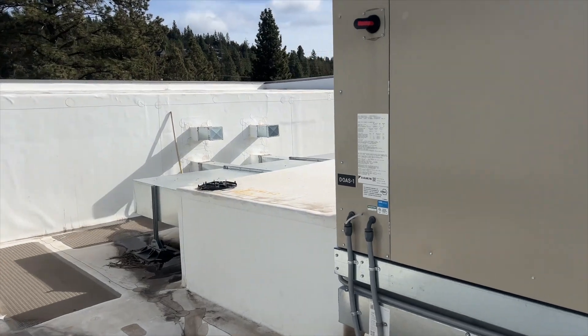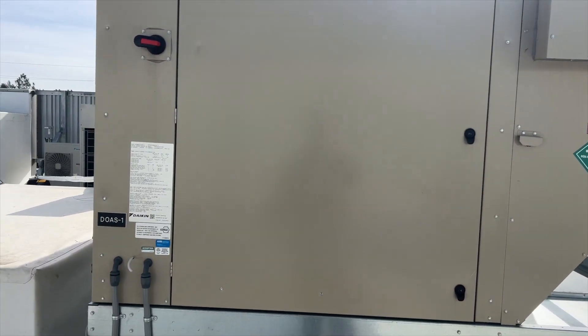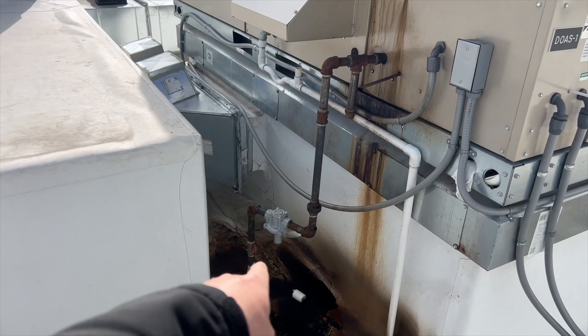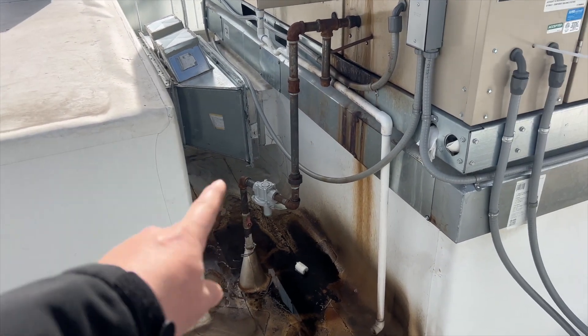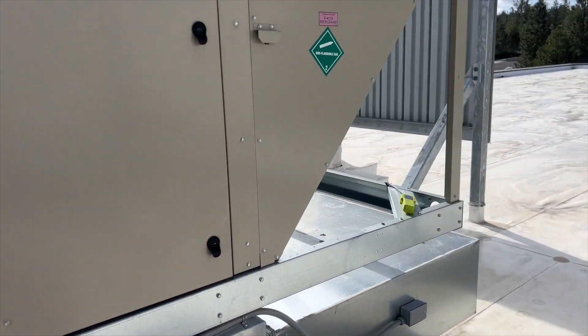I need to see if I can get this thing to fire up into gas heat and see if it's igniting properly. There's a gas regulator there — I'm not sure if that's supposed to be upside down or not, let me know in the comments. I could have sworn they're supposed to be right side up.